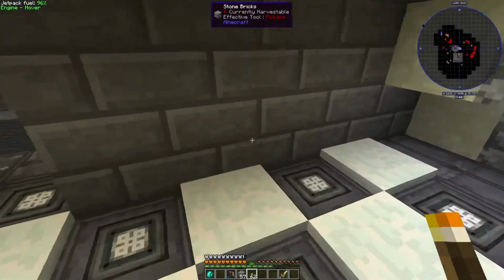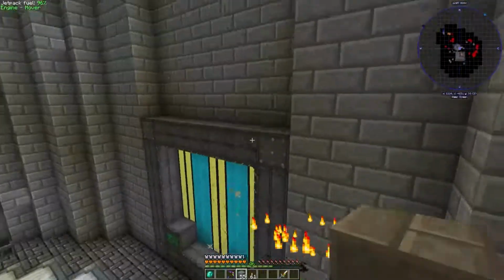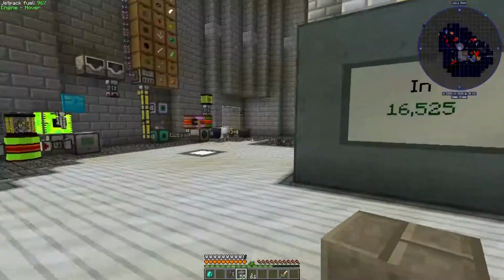So let me throw some torches down in here. Bam, bam. Look at that. That looks beautiful. And if we wanted to, we can put a turbine on top. That's the whole plan.